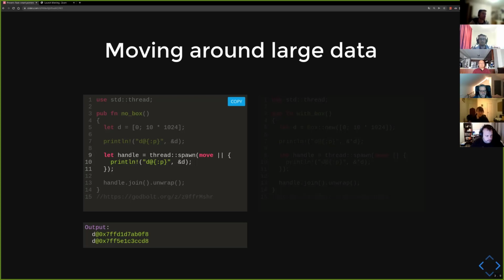You would say, move it to the thread, do the work on the thread, and that work, for instance, is checking the pointer, and then you would be joining the thread. If you print those two things, you would see that the data address that the array refers to is different. That basically means that when we move the data from the scope of this function to the thread, it did a copy of the array.